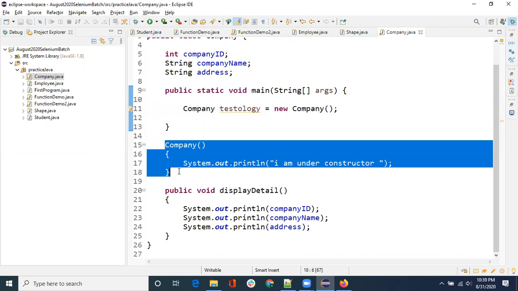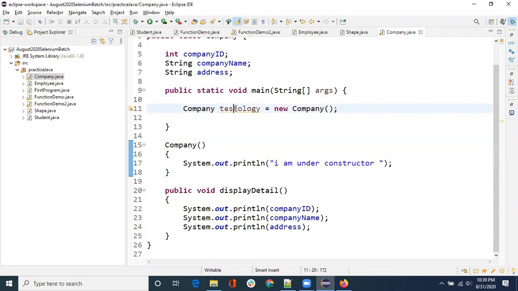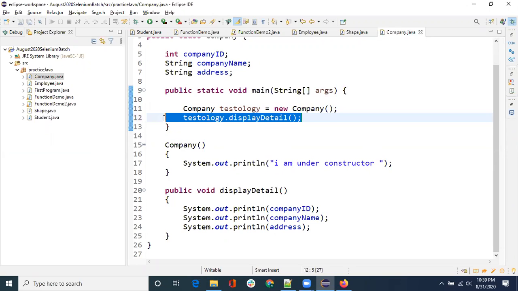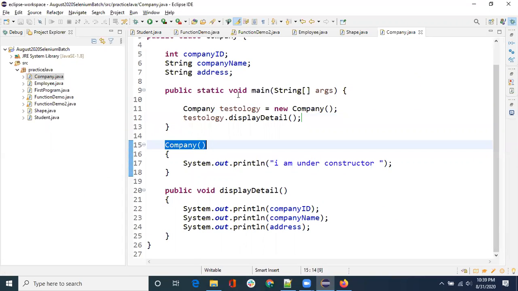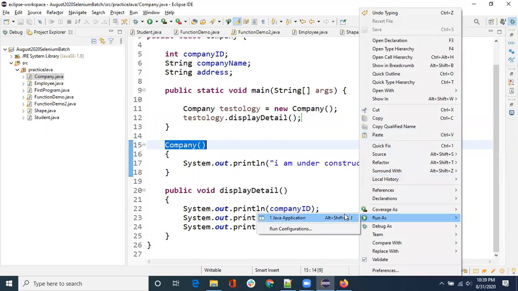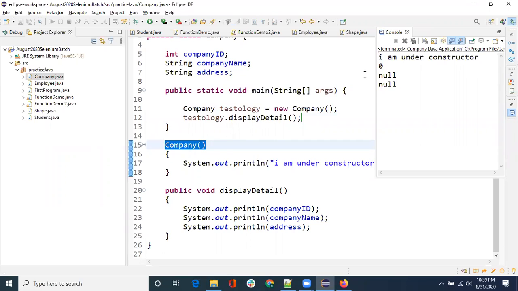If you want to call your displayDetail, then you have to call it explicitly. But a constructor you don't have to call, like writing testology.company. No, it's not like that. It will be called automatically. So if you see here, first it is printing I am under constructor, and then it is printing 0 null null, because as of now we have not assigned any value to company ID and the others.